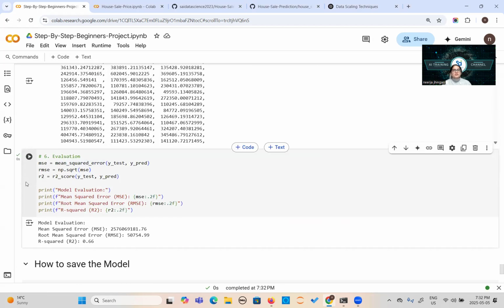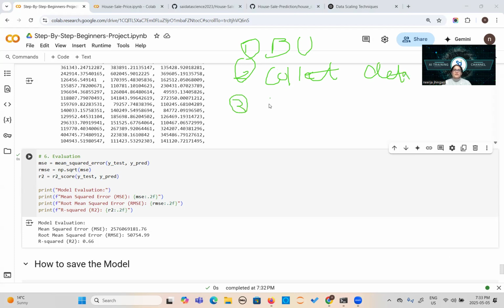This is the evaluation method. This is important. This is a part of your process. Let's do a recap of the steps you have followed so far. The first step was business understanding, right? The second step was collecting or loading data, right? And then the third step, you did data exploration, right? In this, you did the data visualization and everything.